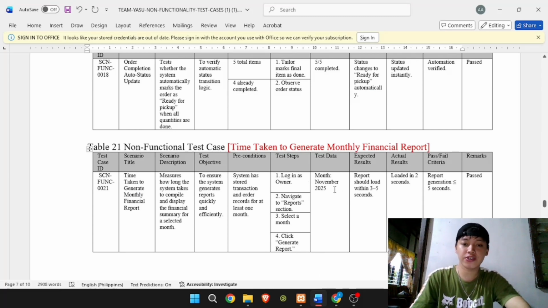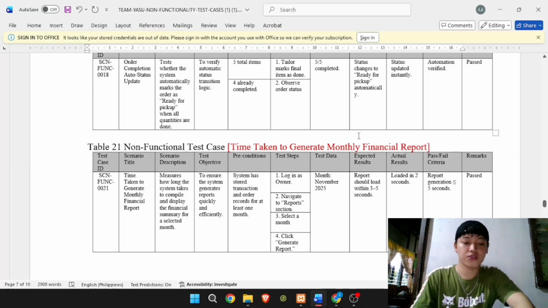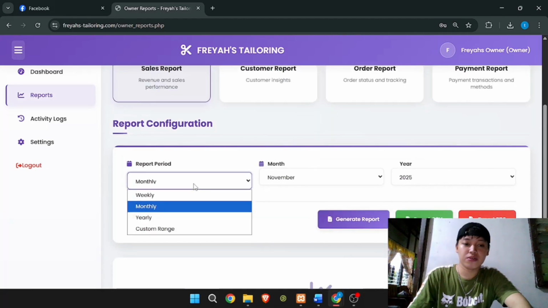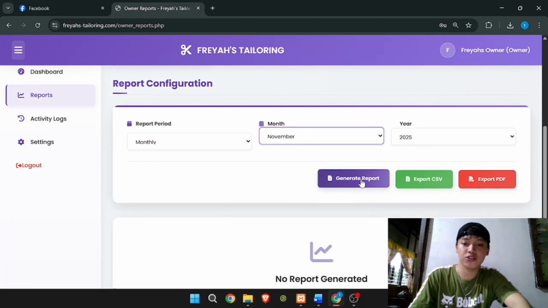The test data is November 2025. Our expected result here is that the report should load within 3 to 5 seconds. Yes, it's monthly, November 2025. So generate report. Let's observe.